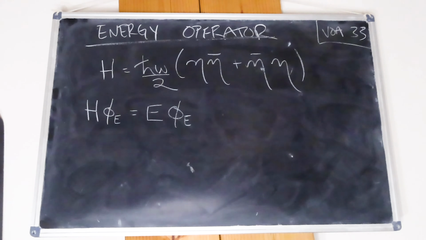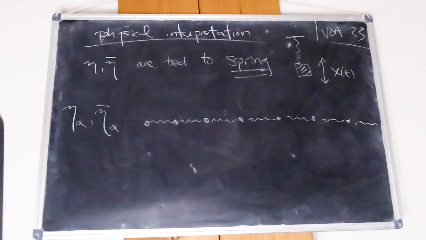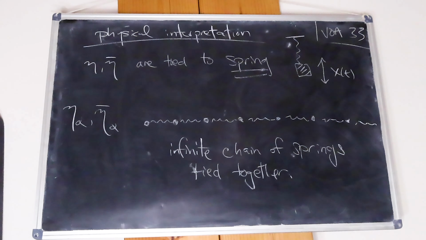Okay, so let's see if we can understand this new graded representation from a physical point of view. The operators eta and eta bar were related to a simple mass on a spring, a simple harmonic oscillator. The amplitude of that oscillator, which is related to the energy of the system, was quantized in units of h bar omega. And thus, the amplitude of oscillations effectively amounts to the number of times eta bar acts on the ground state. For the n-graded case, we have n copies of eta and eta bar, which we can interpret as being a system of springs each tied together.